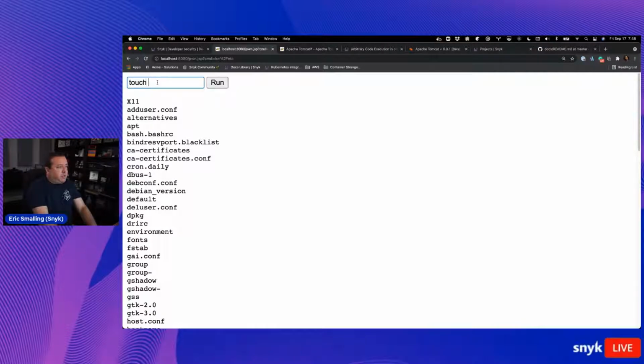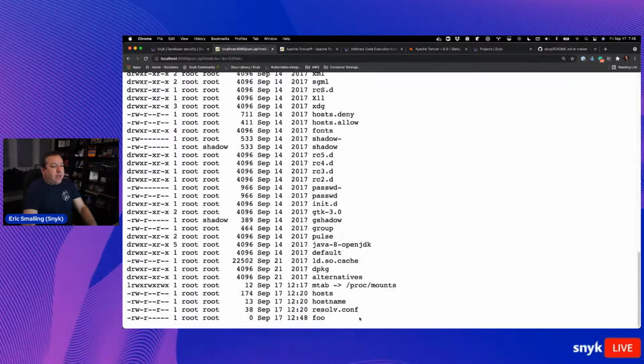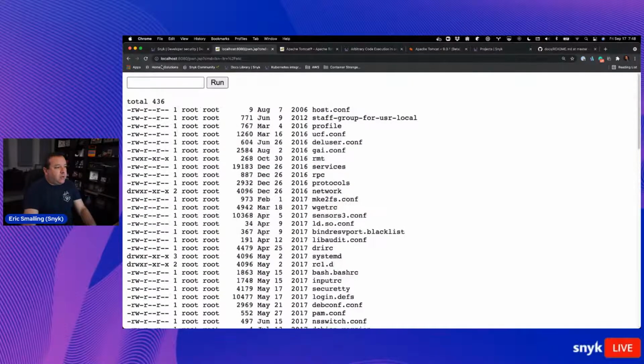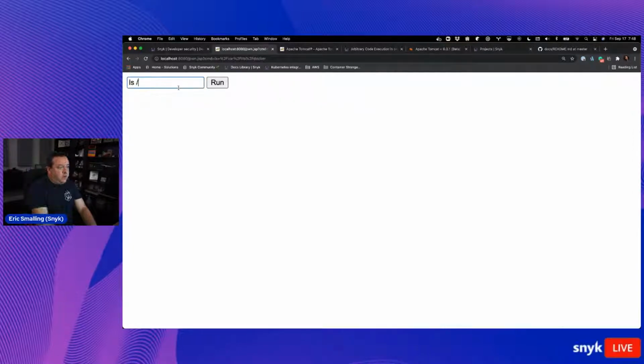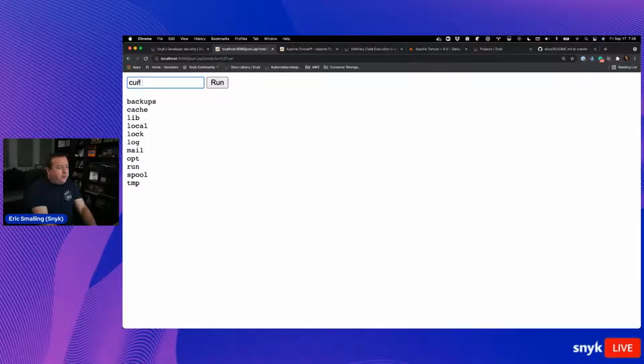Let me check something here. Let's see, can I add a file into a directory? Let's see now, etc. Yes, I have write access into etc. It means I have read access into it, and I probably have it everywhere on the system. I could actually go in and, I'm ad-libbing now. Oops. Remember my paths, sorry. Anyway, I could go find the Docker layers and dig through those. But what's more interesting is, let's see if I can just get out to the internet.